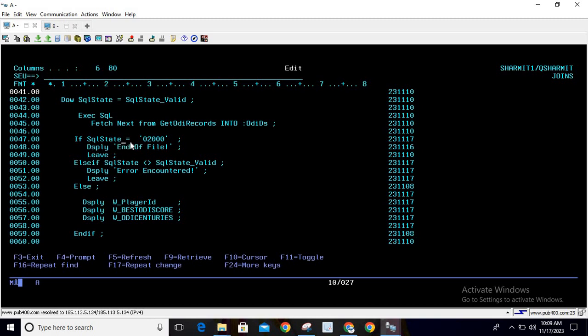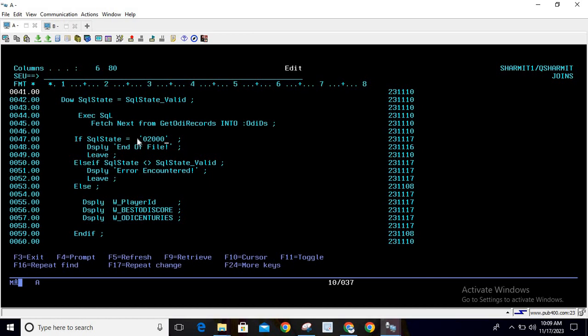If SQL state is equal to 02000, that means end of file occurred. You can also declare a constant for this, like end of file, as we have declared for SQL state underscore valid. Similarly, you can make SQL state equal to underscore end of file.